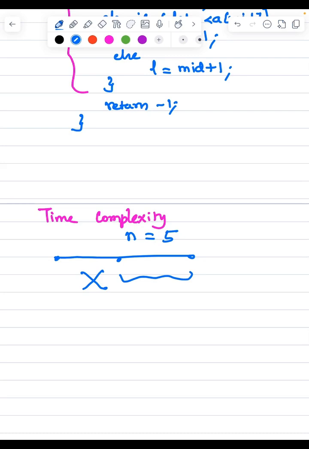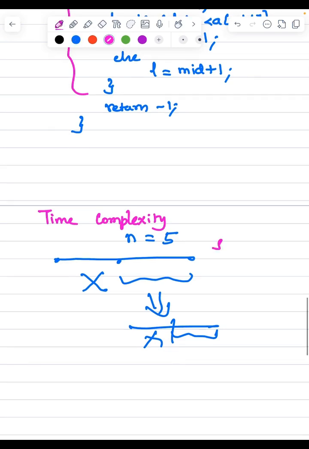Half of the search space has been reduced. Yes or no? Again, in the next iteration, we are going to consider only half, and we are going to ignore this part. After every iteration, the search space is getting reduced. By this, the number of comparisons also gets reduced.